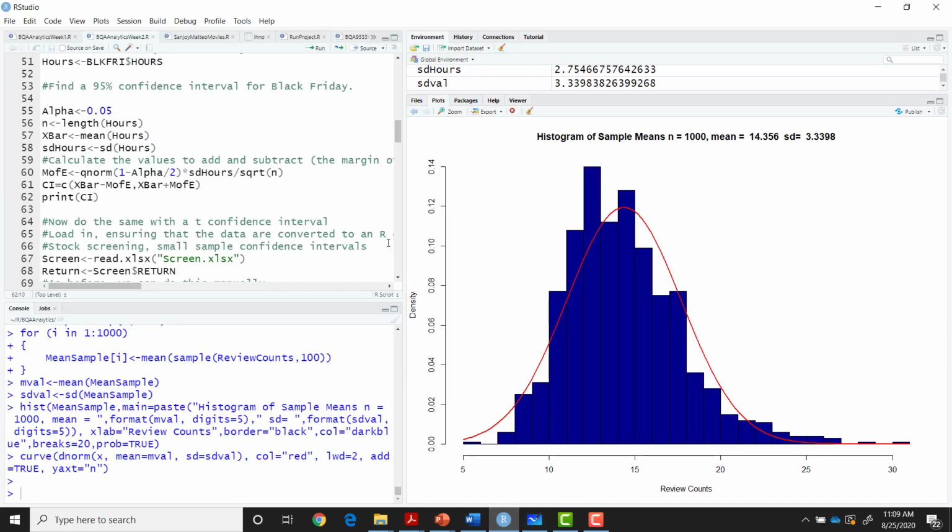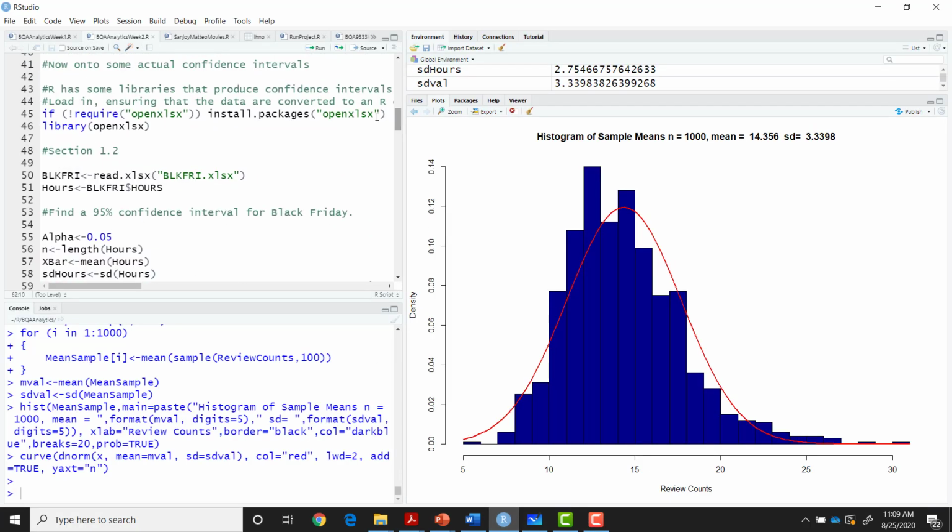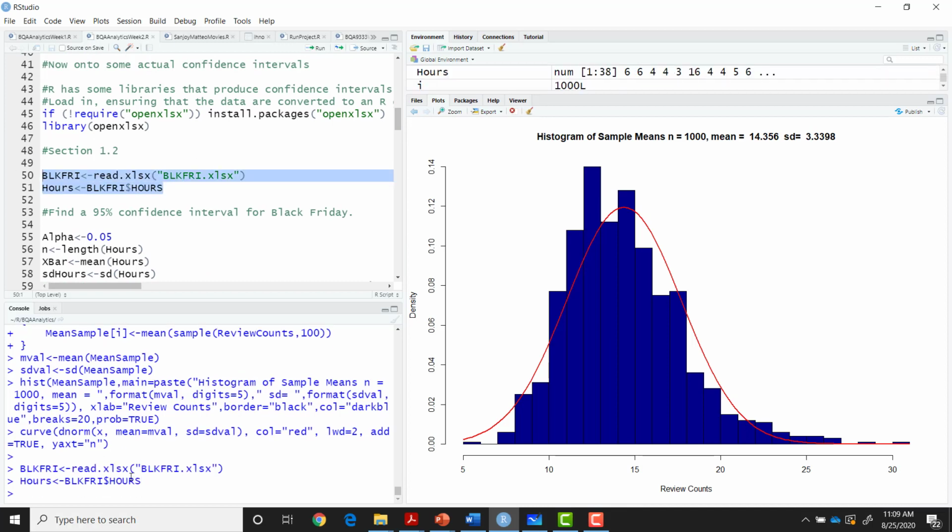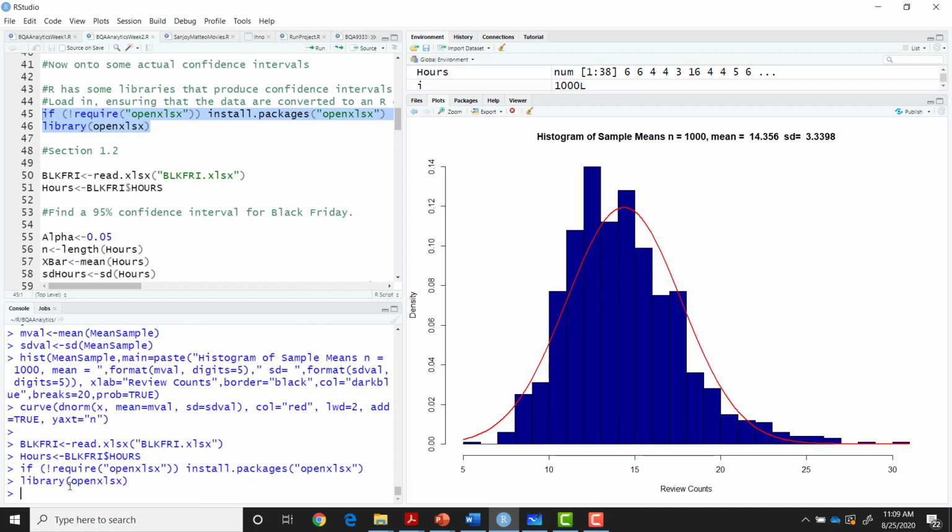Okay, now let's go back to R for a minute before we do the calculation. So we have some data on Black Friday shopping. This is just a little example from one of the stats books I've taught from. All we're doing here is reading in a spreadsheet, and we're using this library called openxlsx. That just allows us to read spreadsheets. So we load the library in. And all this is saying, if not required, just means if we don't already have this, then we install it, and library tells us to open it so we can use its functions. And then we're using a function called read.xlsx.